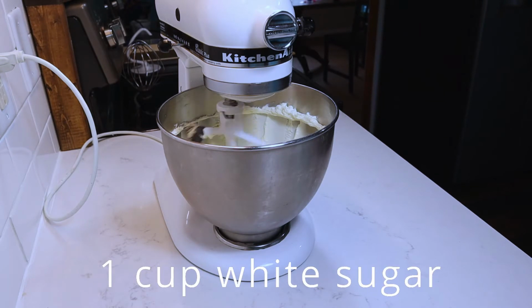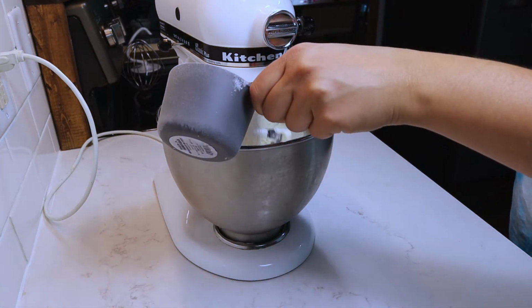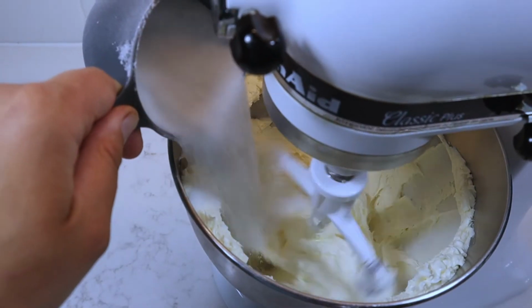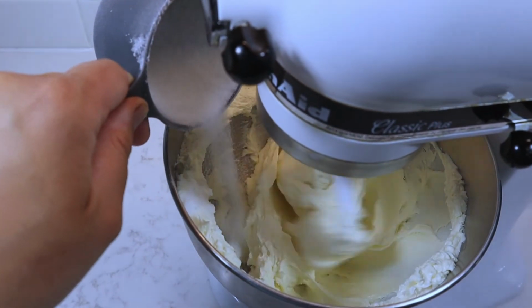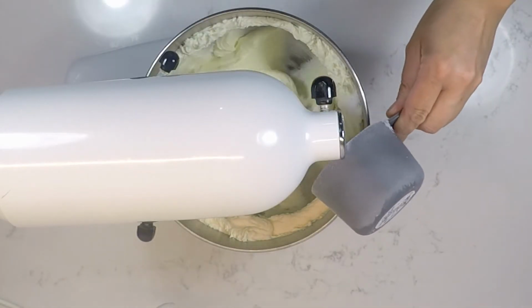So here I've got the sugar going in, and I'm just going to let the paddle run until it's fully incorporated. Scrape down the sides, make sure all that cream cheese is meeting up with the sugar. That's what makes it fluffy and delicious.